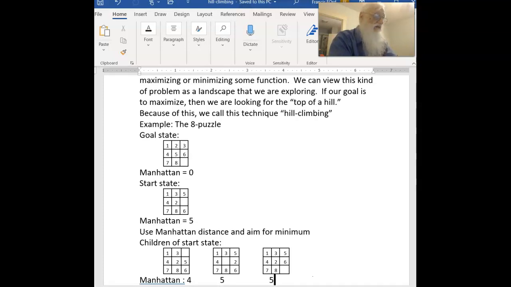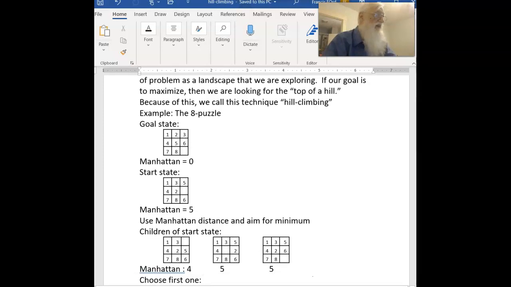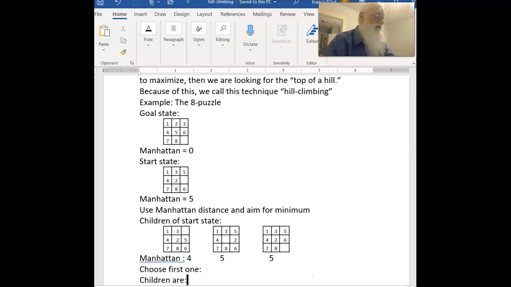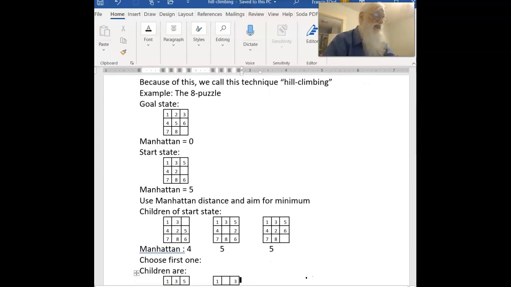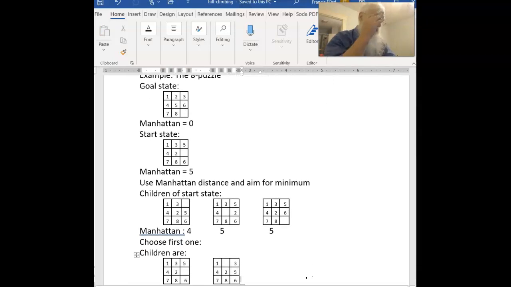So if we want to minimize, we take the first choice. So now we look at the children of the first choice. There are only 2 children here. We can move the 5 up or the 3 over. But we've already seen, I think, we've seen one of these.